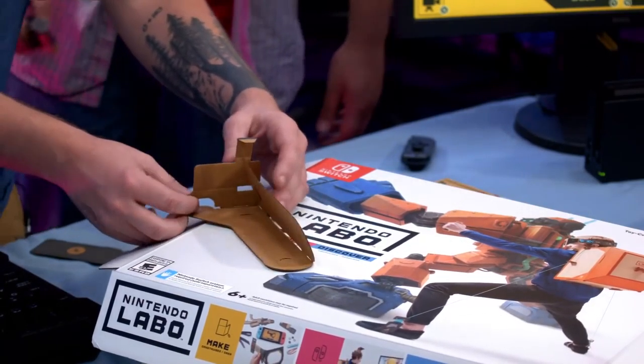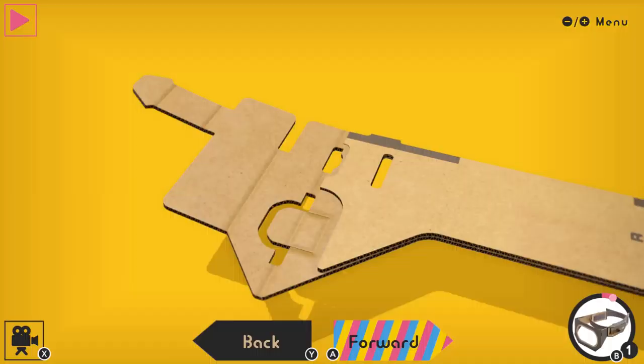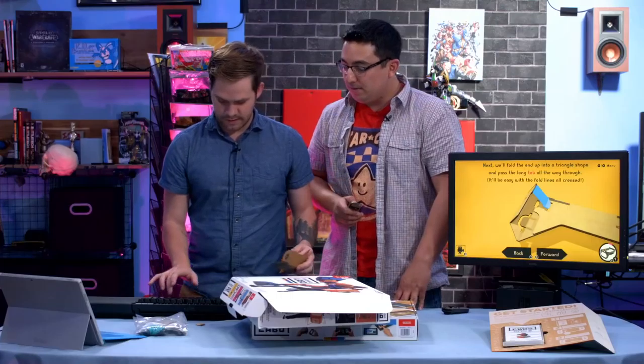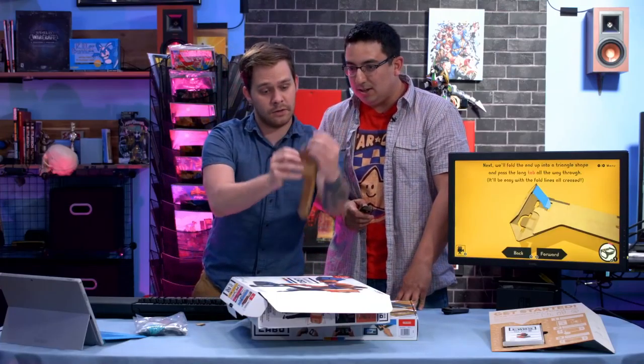All right, where are we? All right, we got the folds here. What's the next step? Okay, next we'll fold the end up into a triangle shape and pass the long tab all the way through. It'll be easy with the fold lines in crease. Okay, Lucas, you can do this. You got this, buddy. I think I can do this. Make a little triangle piece. So I'm gonna make a little.